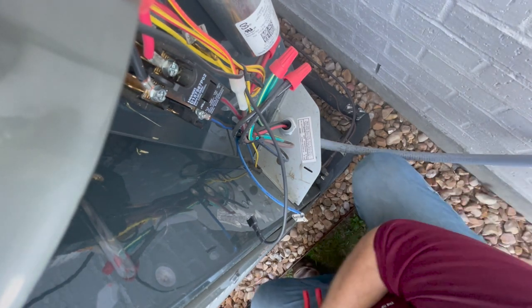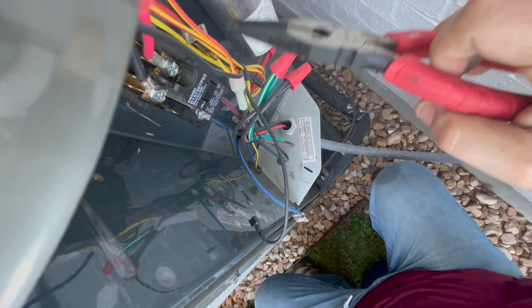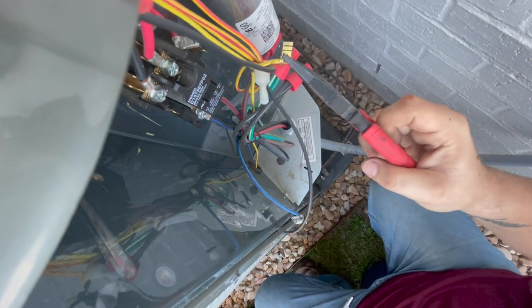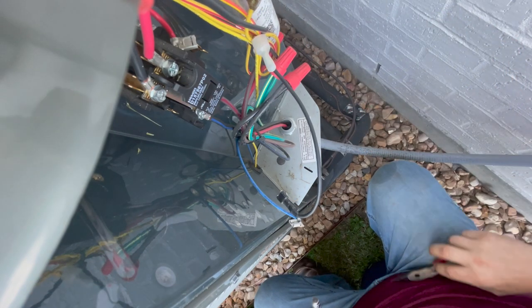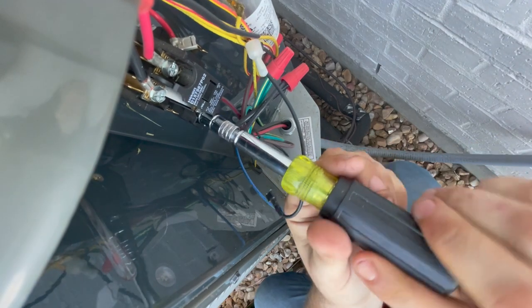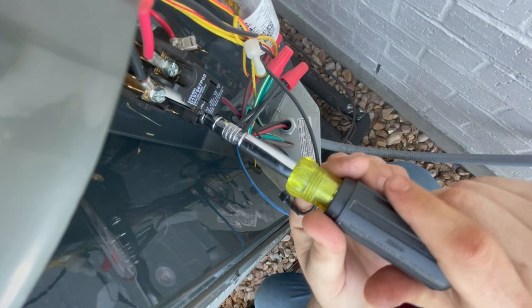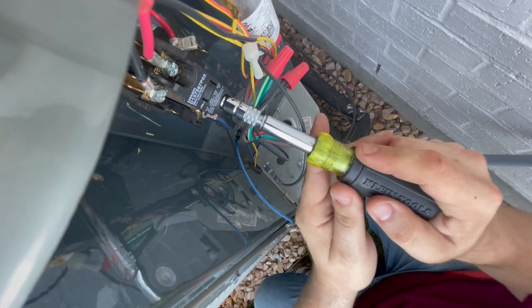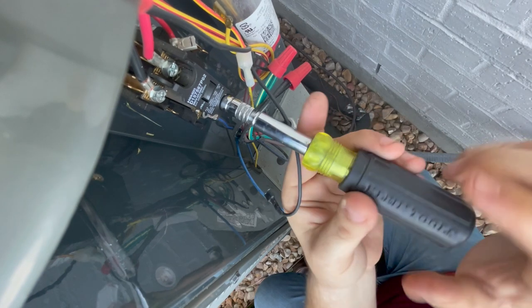Make sure y'all can still see. That's the common for the low voltage. That's the hot, which runs through the pressure switches. And you can use a 5/16 nut driver on these contactors, with the Phillips, for those of y'all that didn't know that. And we're gonna take them all the way out, because I'm not just gonna strip the bare wire. I'll show y'all how I do it, because my new contactor has lugs.